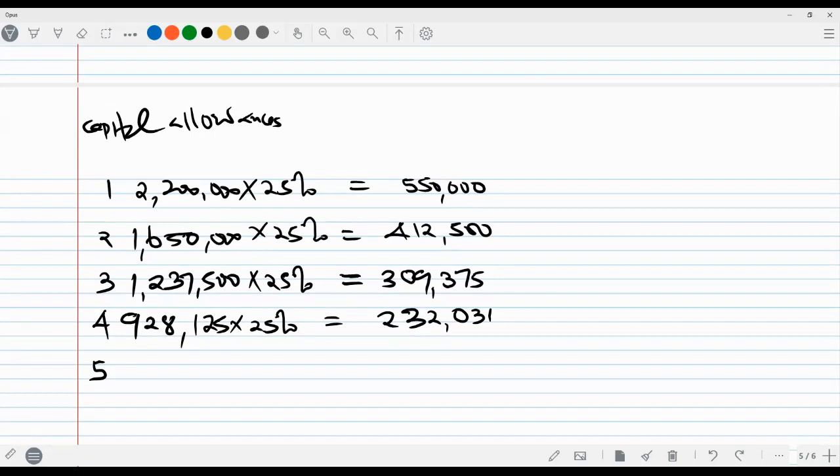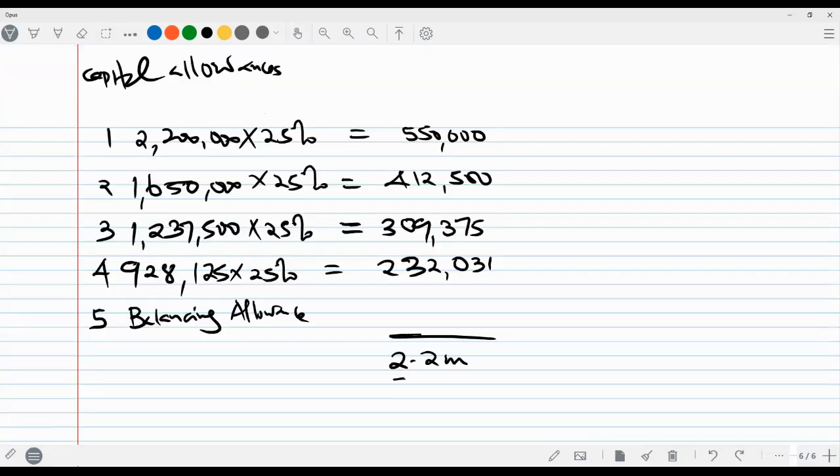So in the final year, what will happen is that you claim the balance, which we call the balancing allowance. By the end of year 5, the total amount we ought to have claimed is equal to the cost of the asset, 2.2 million, minus anything you got from its disposal. By the end of year 5 it will have zero value from disposal. Then the total amount you have spent is 2.2 million, and we need to get that back. Therefore, in year 5, you claim the balance. In year 1 you claimed 550, and so on, and you were meant to have claimed 2.2 million. Therefore, the balance is claimed in year 5.